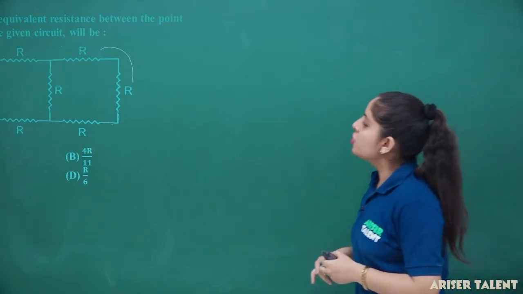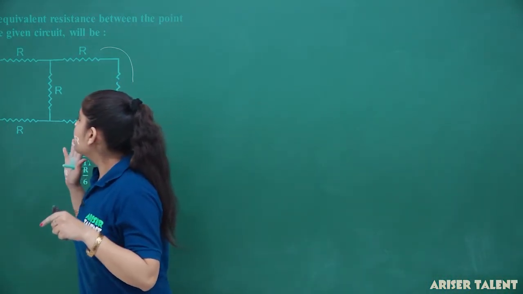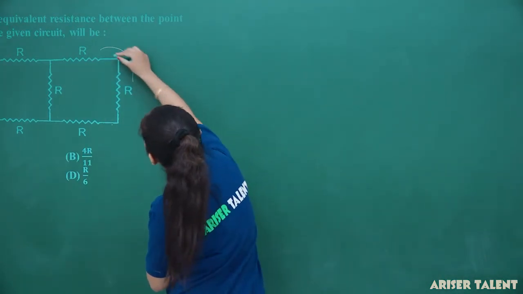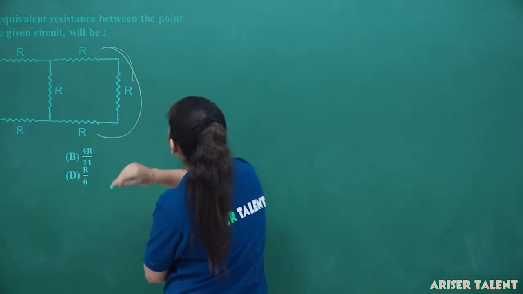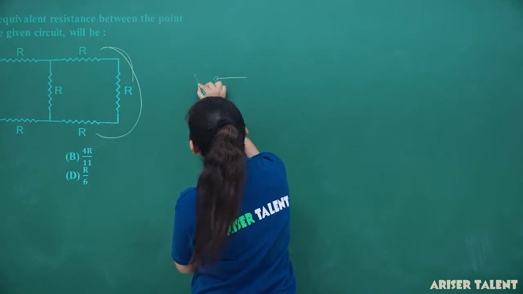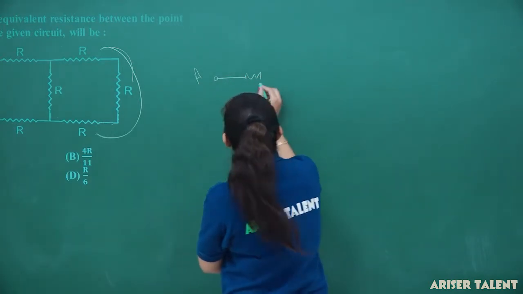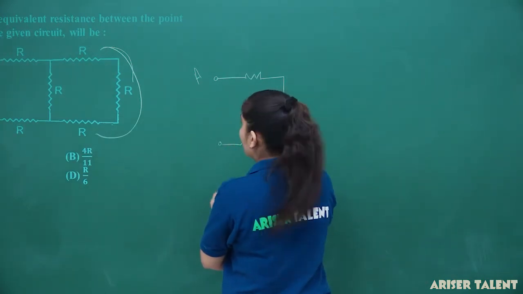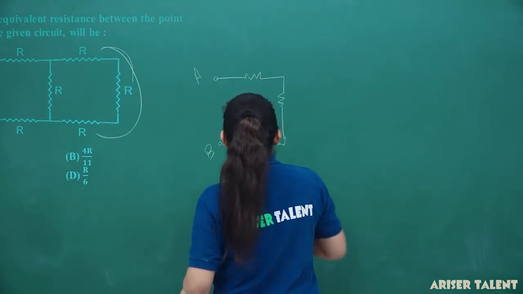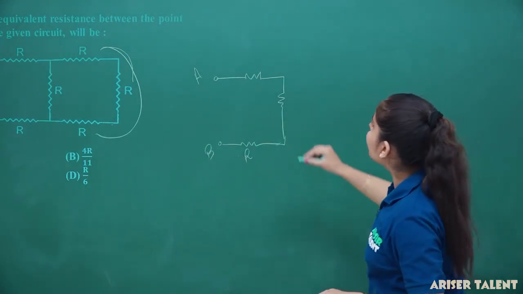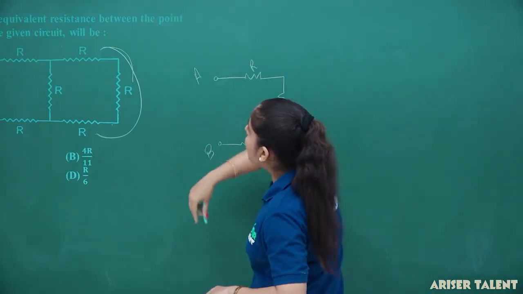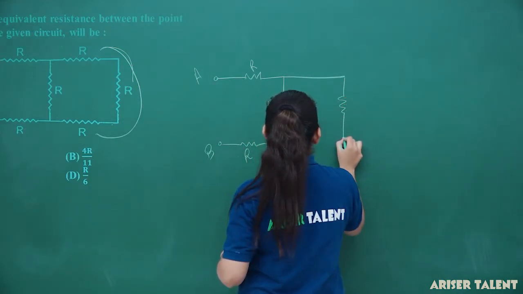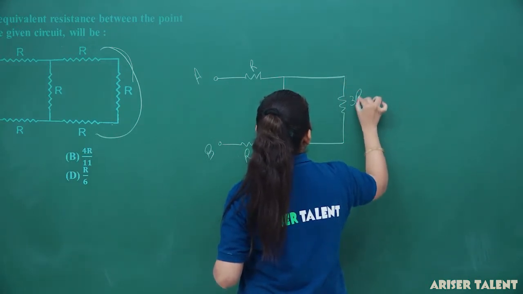So, let's do this question here. Again, you are provided with the combination of the resistances and you have to determine the value of equivalent resistance here. So, you can see that these three resistances are connected in series. So, I can redraw the circuit: this is our point A, this is our R ohm, this is again our R ohm, and this is our R ohm. If these resistances are in series, I can write it as R plus R, because in a series combination we simply add the resistances here. So, I will get R plus R, I am getting here 3R.